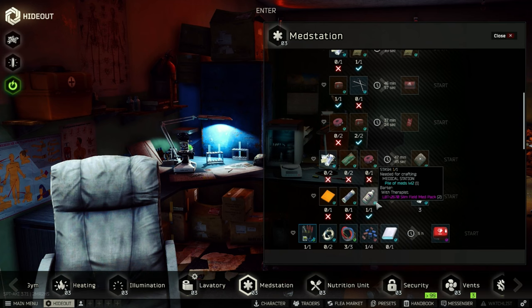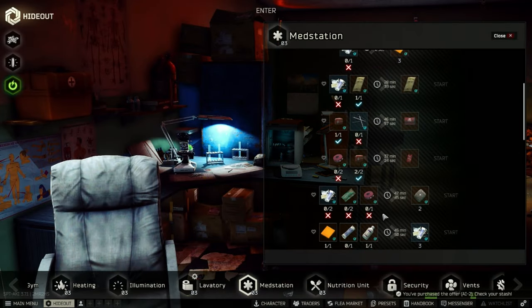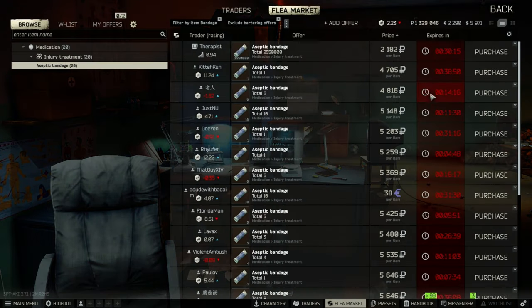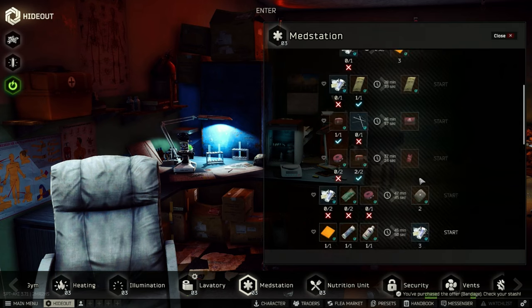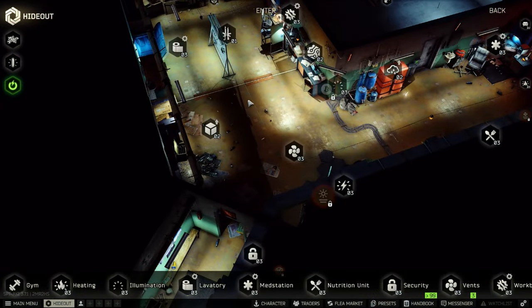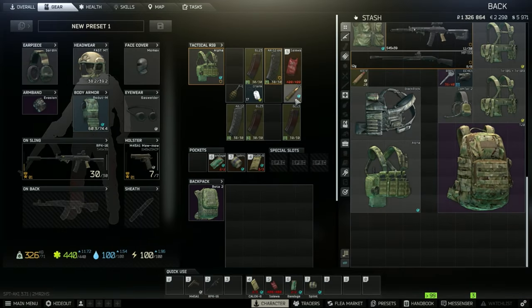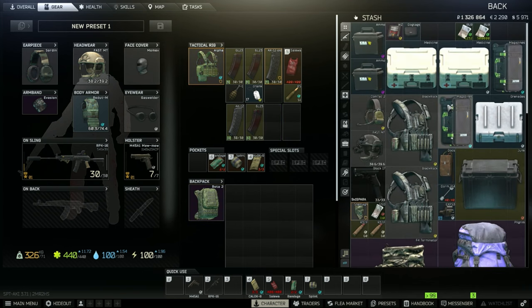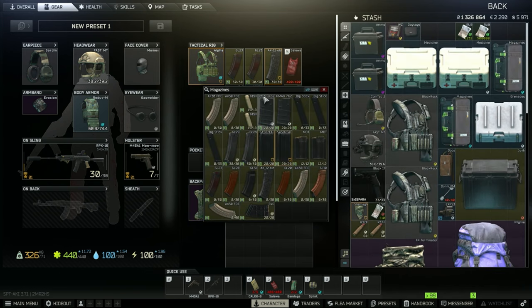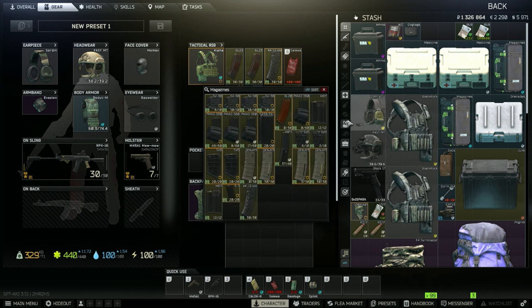Is that augmentin I got? Yeah, let's get a pile of meds. We need more piles of meds. Let's do those. Piles of meds are used for literally everything. So we'll get a pile of meds going too. Okay, very nice. So, yeah, guys, we are now in a position where we are getting to level 3 stuff in the hideout. There is the big mag that I knew I had.